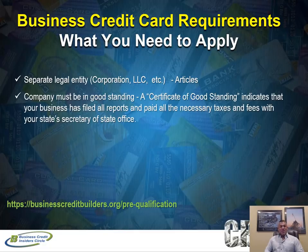Your company must be in good standing. What happens is bank card issuers, they're underwriters. The first thing they do is look up your company and the state it was incorporated in. So let's say you're incorporated in Florida, you can go to the incorporations division for the state of Florida and do an entity search for your business. You can do this all online. Once you locate your business, click on it, and your business will show up, and it'll show if your company's in active standing, and who the resident agent for the company is, etc. So you have to make sure your company's in good standing.